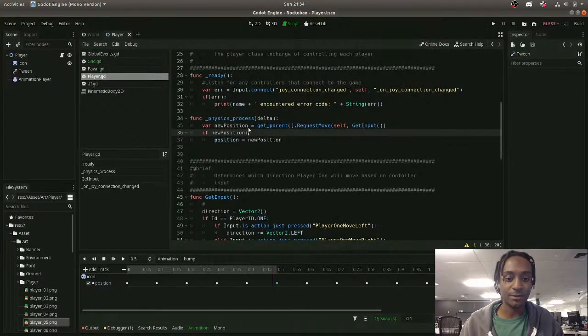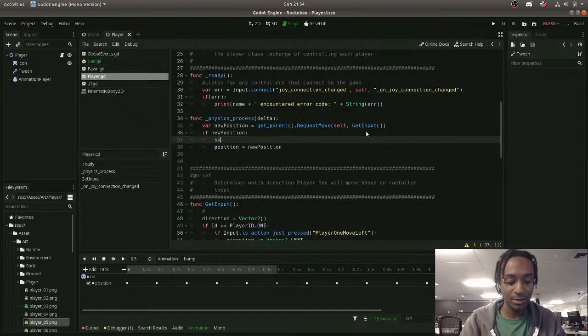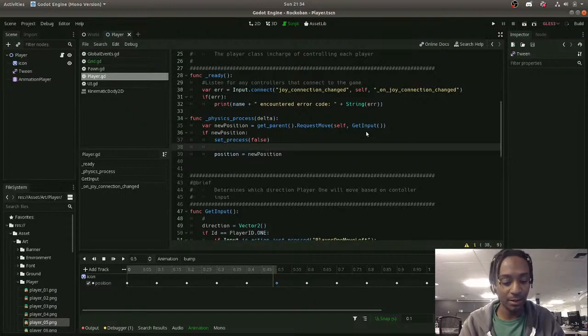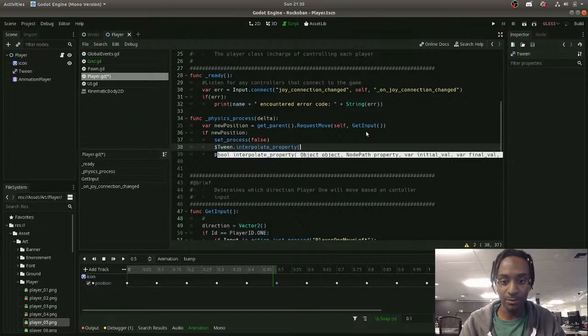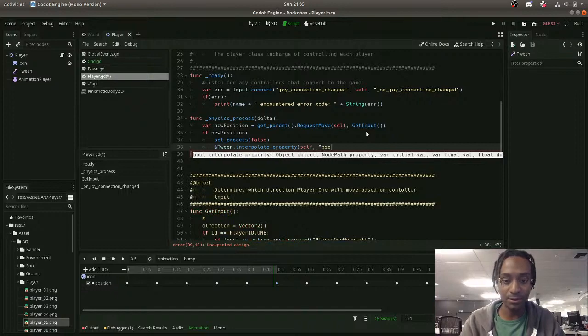Set process defaults is going to stop everything, and then I want tween dot interpolate property. My property, the object itself, or yep, the property is position.